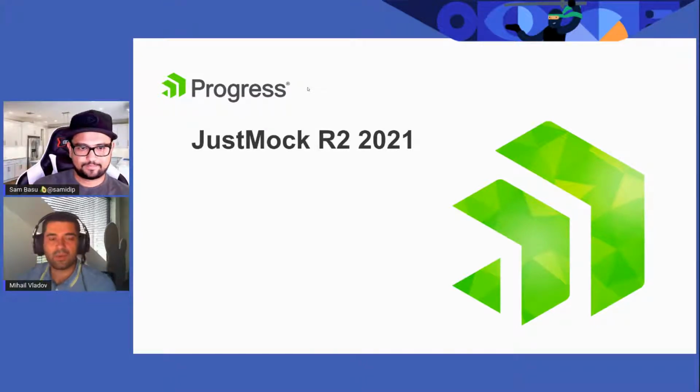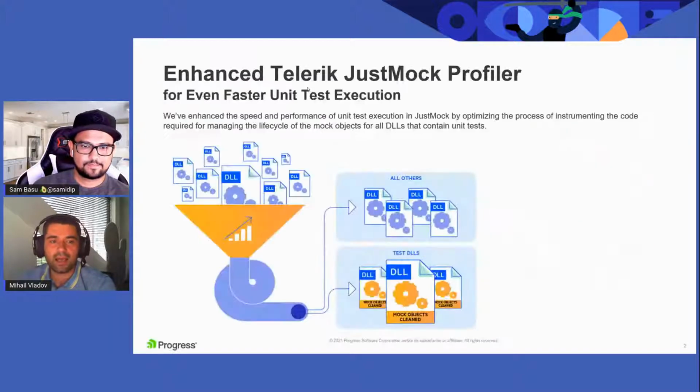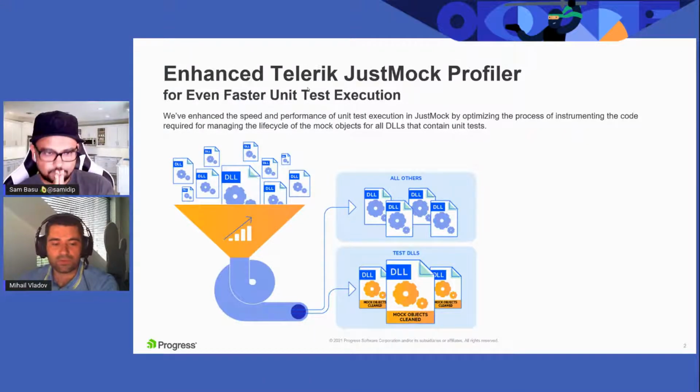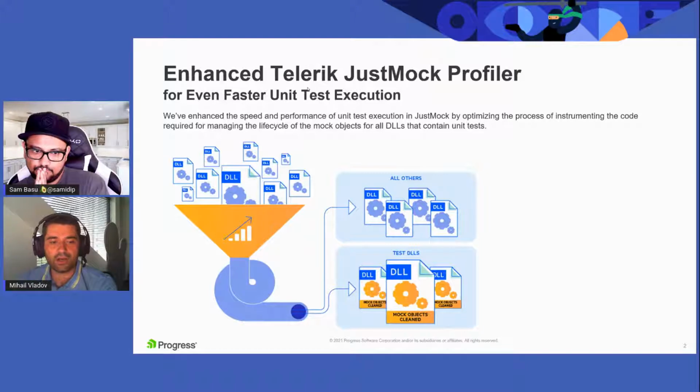Well, a lot of things, actually, very interesting things. In our previous release, R1, we introduced configuration with which you can filter which DLLs you actually can mock and instrument.